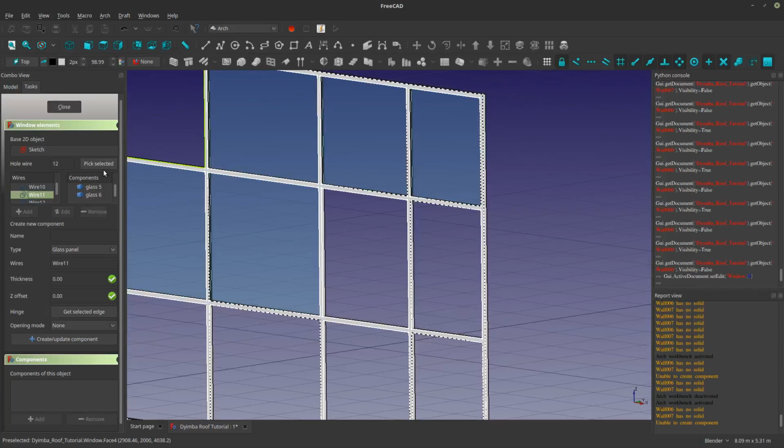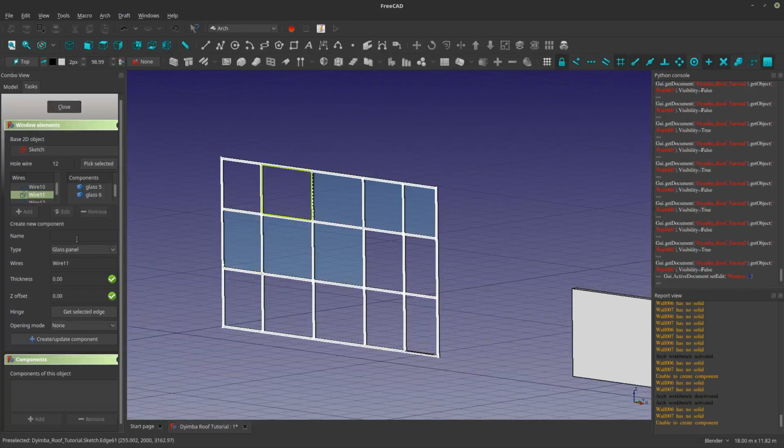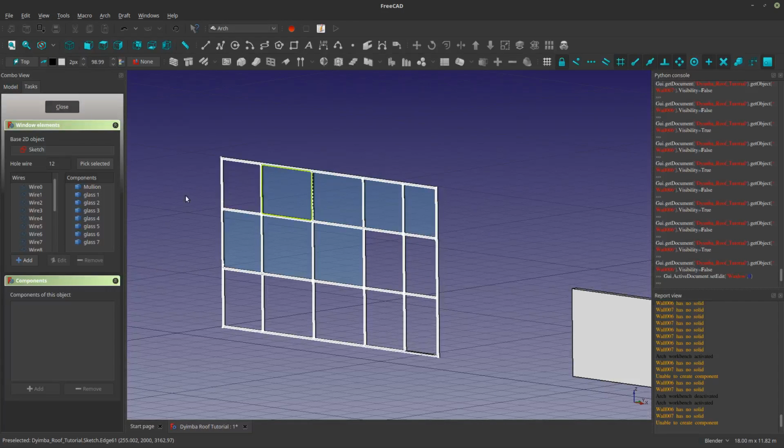In the peak selected, I don't know what that does. Okay.